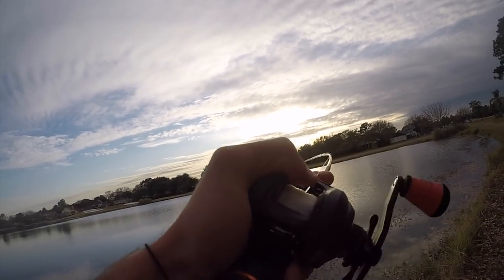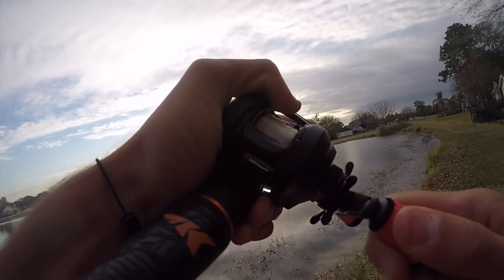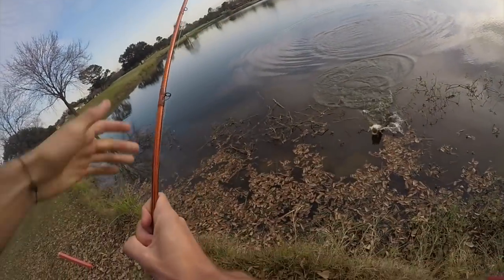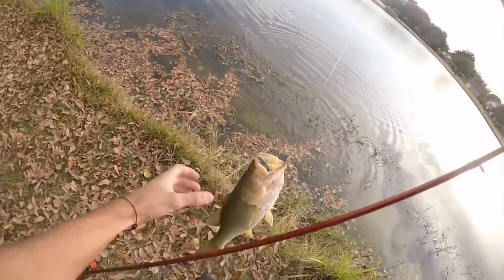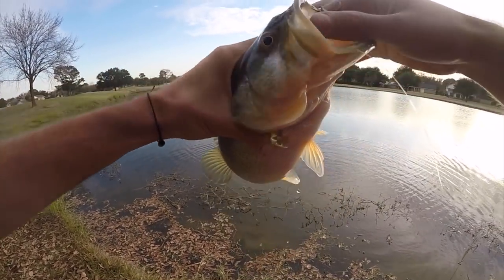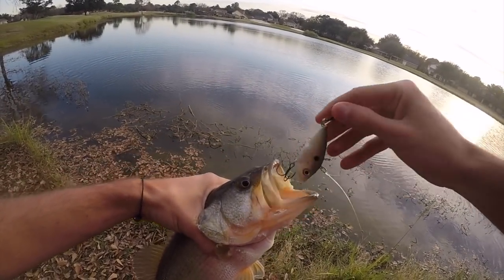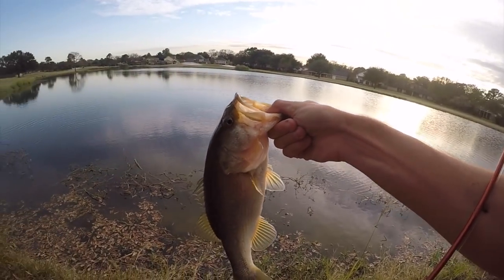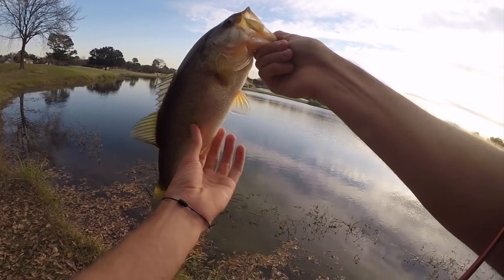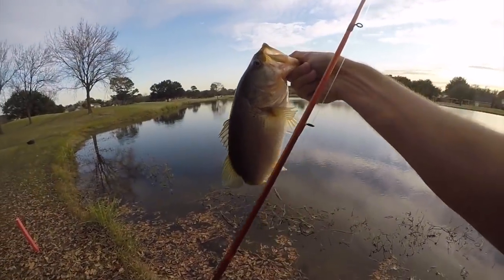There he is! Big fish guys, big fish — or at least a bigger fish. Man, that one choked it. What I've done is I went all the way and fished that far bank and only got one little bite. But I came back to this end where I made that first cast and caught the first fish, and that's where I got this bite too. I think the sun's been hitting this bank all day, so I'm going to focus most of my efforts on this bank now.